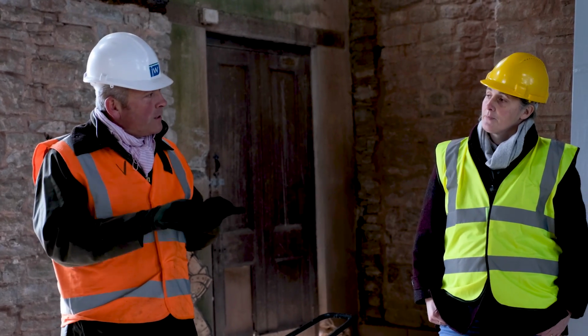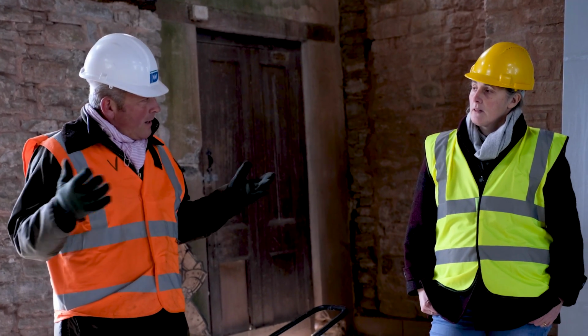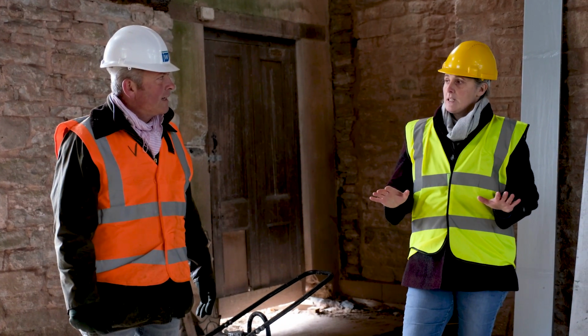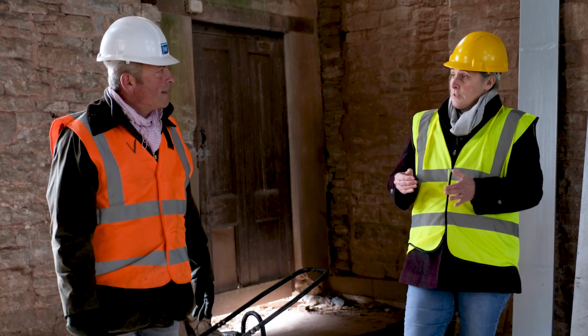But in terms of the purpose of the building, because it's one thing to renovate a place like this, but the evolution of its purpose going forward, that's been something that's gone on for years, isn't it, in the planning? Yeah, and there's been a lot of consultation about what we actually need to have here. And there's lots of things you take in. So there has to be a business plan. It's not going to just run with no money.